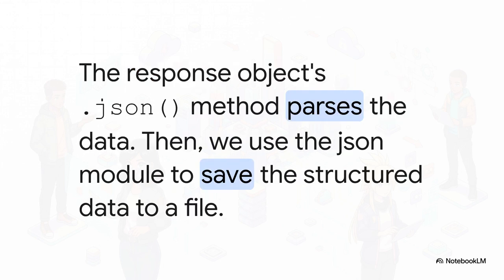And here's Step 4. That r.json method converts the response into a Python dictionary. Now, saving the data to a file is a great first step for analysis, but the real next step is to start traversing that data structure, maybe looping through the list of events to pull out specific information like the title or date of each one. That's the typical workflow for processing API data.